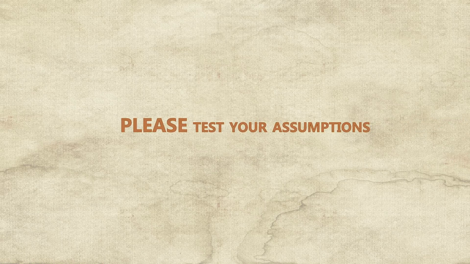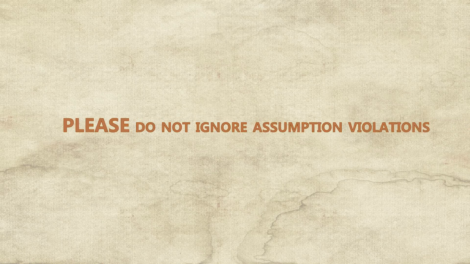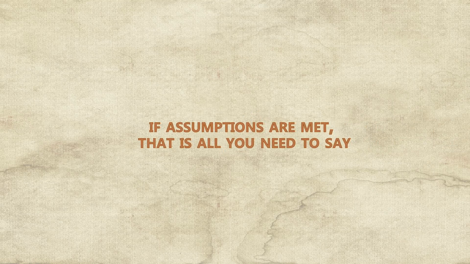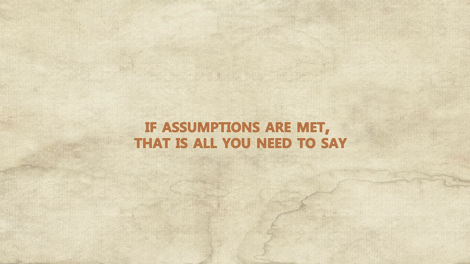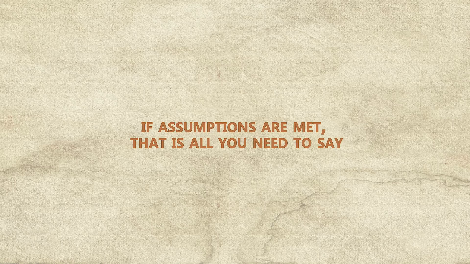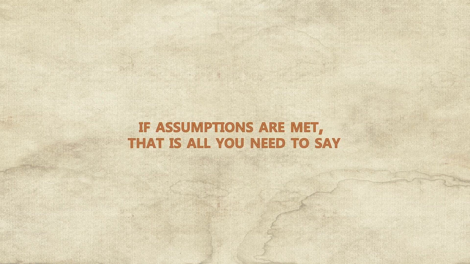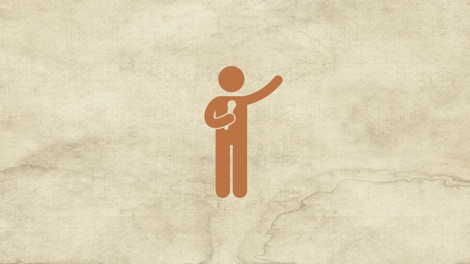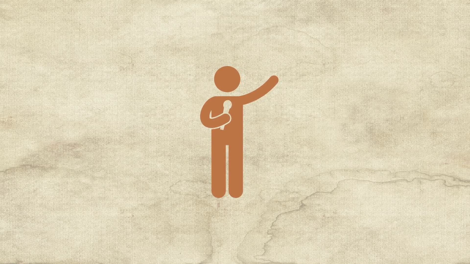Next, the assumptions section. Every statistical test has a set of assumptions. If you're being a good researcher, you'll test them. If you violate any assumptions, you need to deal with that. How you deal with assumption violations depends entirely on the assumption, the test, and the nature of the data. Most of the time, you'll meet your assumptions. In this case, you really just need to include a line in your manuscript that suggests that you tested the assumptions of the test and they were met. For example, you might just say, all assumptions of multiple linear regression were met. That one-liner tells your readers that you know what assumptions are, that you checked them, and that they are all okay. So include it.